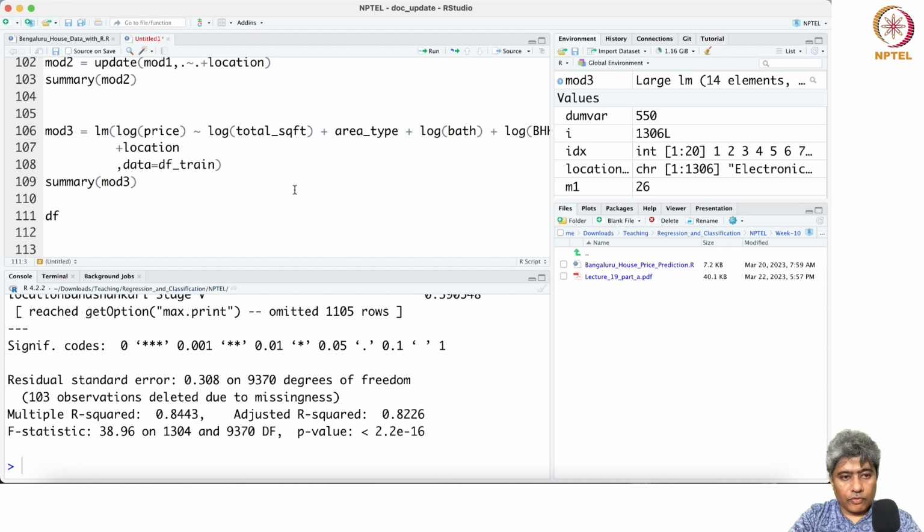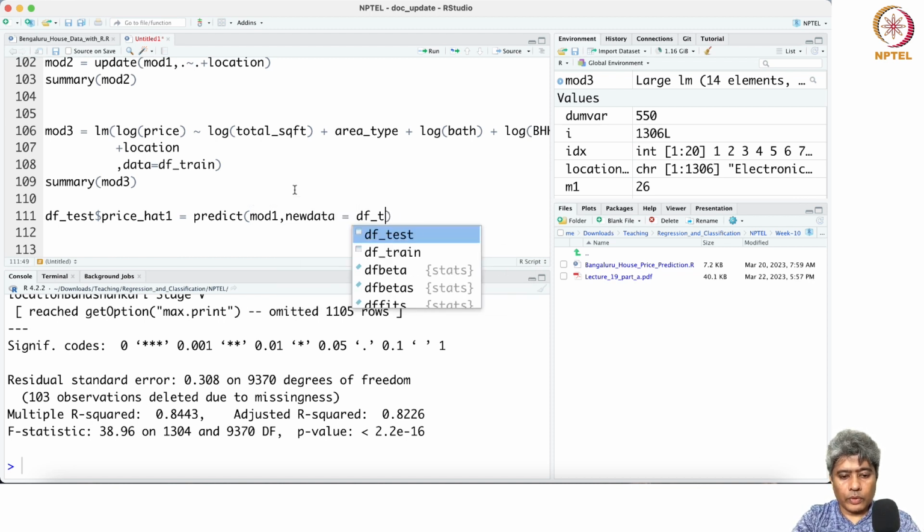So df test equal to price hat 1 from the first model, mod 1, newdata equal to df test.